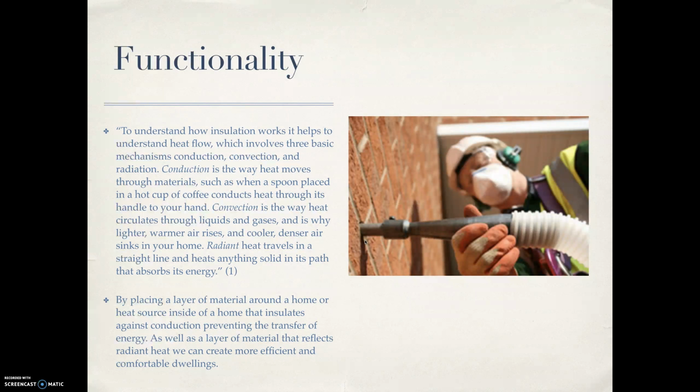This is typically done on the back side of a bat or roll of fiberglass insulation. Also, if you do foam spray in insulation, oftentimes you'll see like a foil applied to the backside of 2x4s before the drywall gets applied. And that basically reflects that radiant heat back outside, or in a cold situation, it reflects that heat back inside.